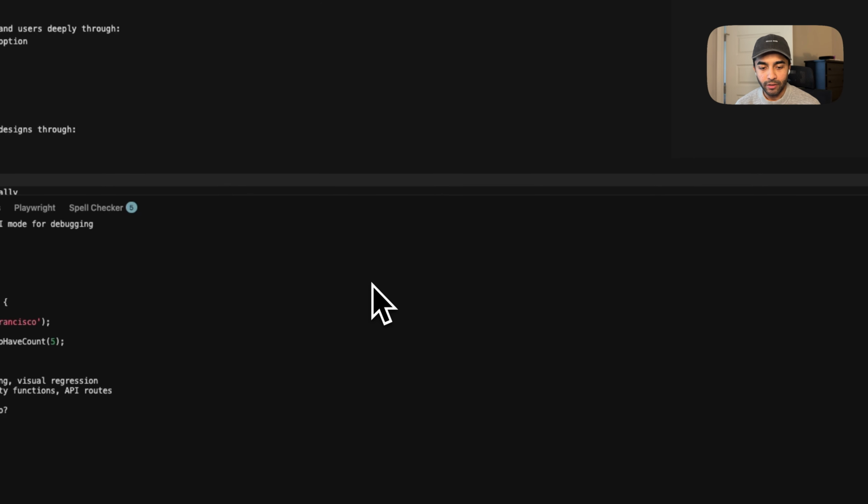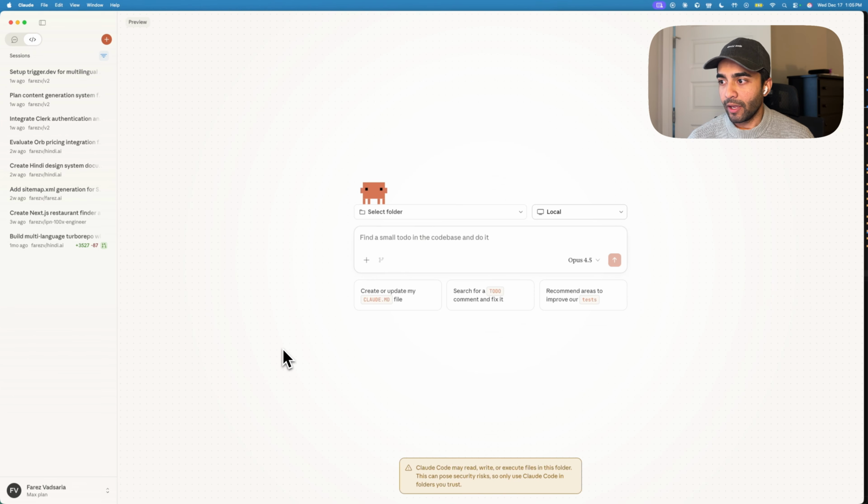Now, the other thing I wanted to showcase was how to use multiple Claude instances. If you're working on a single Git repo locally, you could use Git work trees, but I personally find Git work trees a little bit confusing. So I like using different instances of Claude Web to kick off tasks. So the benefit of this is you can do this across a single repo or multiple repos.